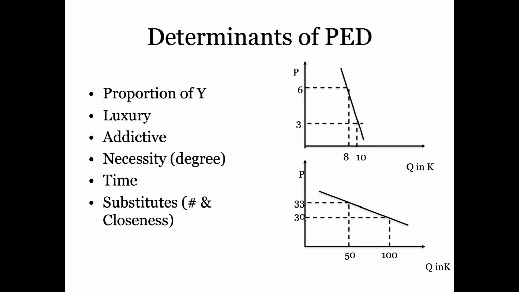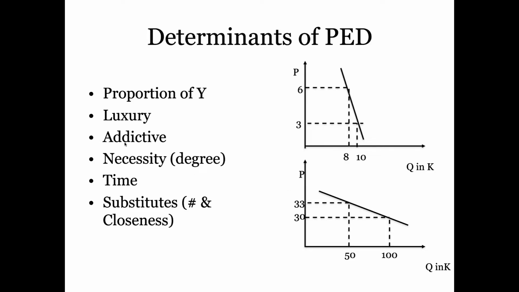Whereas a car, or most luxury goods, which are expensive, tend to be a large proportion or chunk of our income. So a $3,000 increase in a car, 10%, is significant for a lot of middle-income families. When the price goes up on a car by $3,000, there could be a huge drop in quantity because people will switch to other cars or similar comparable substitutes. So just note, the proportion of income has an impact generally on how inelastic or elastic the curve is.